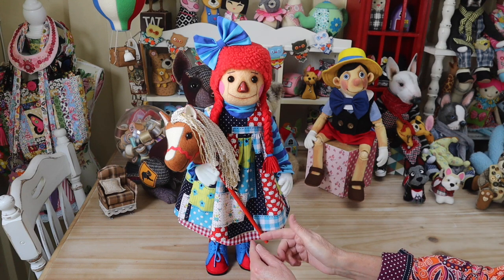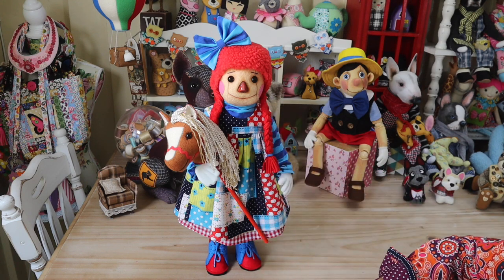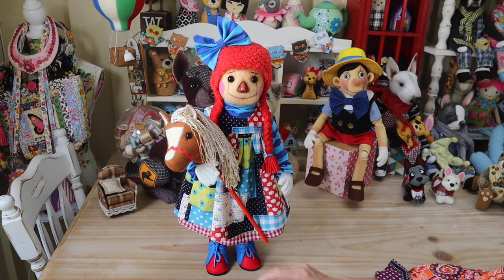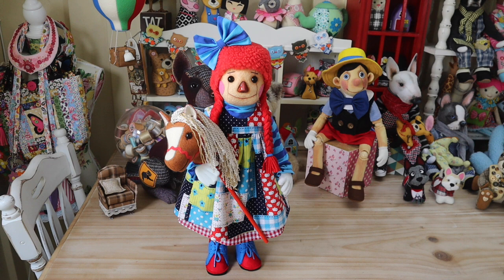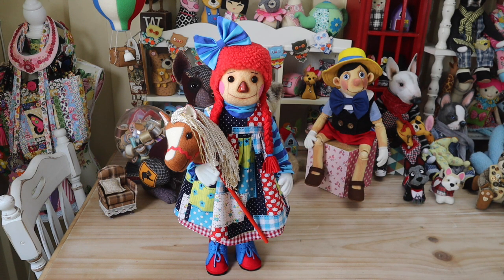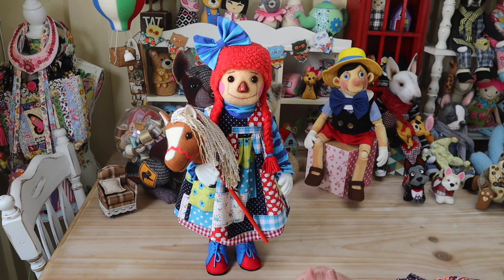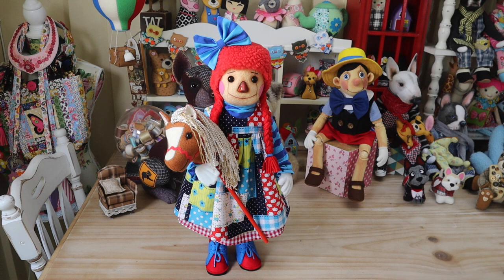With this standing body, she's jointed at the waist, at the shoulders, and at the neck, and it's a fantastic new pattern. It's also going to allow you to make any of our medium art dolls from the past up as a standing doll. From here on in, all of our art dolls that we do in a medium size, you'll be able to choose whether you do them standing or sitting, and I think that's really going to give you a whole lot of scope for your own collections.